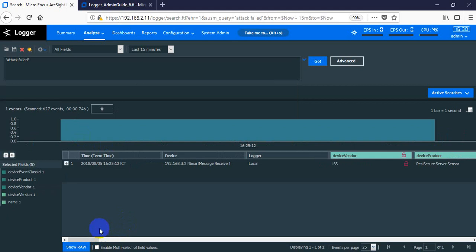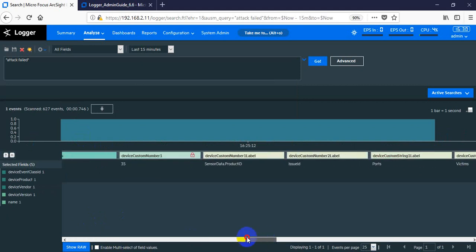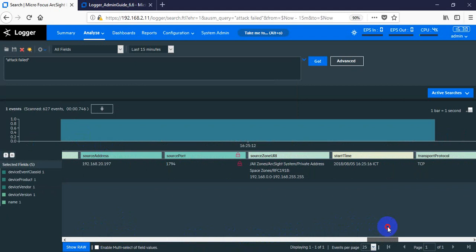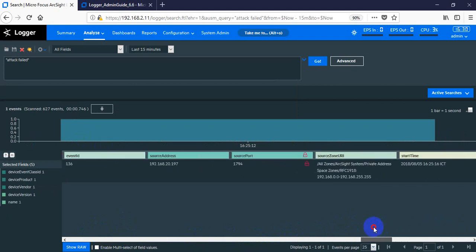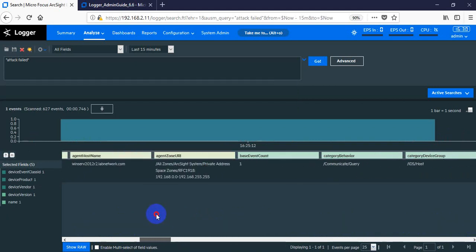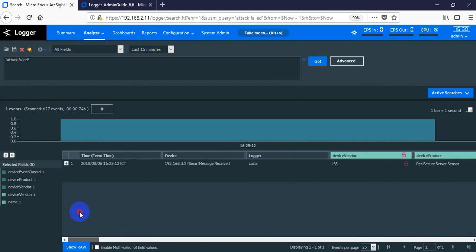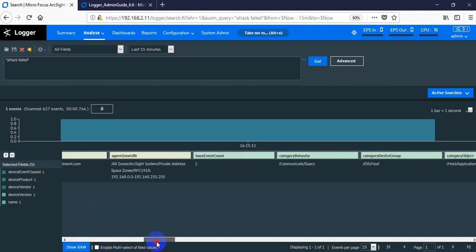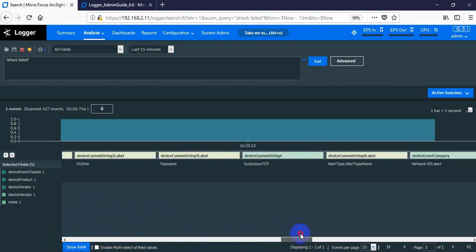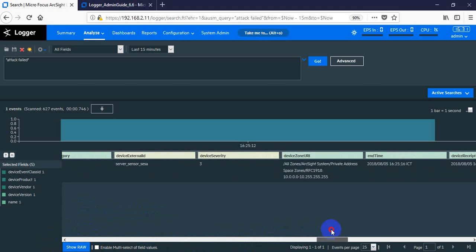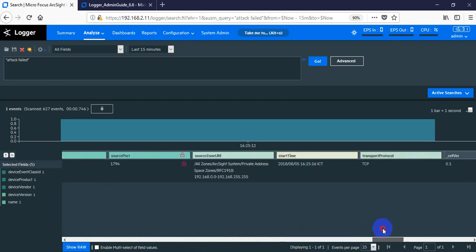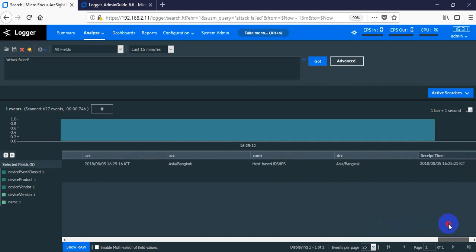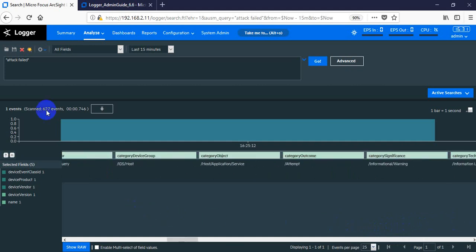Oh, one event. Where is it? Oh, I don't see. Where? Oh, where?